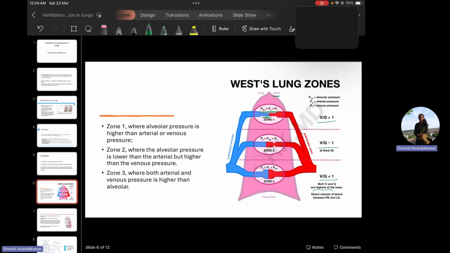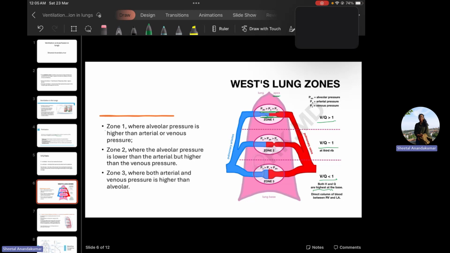Now the alveoli in this region are really expanded, and they exert pressure on the blood vessels flowing in that region. The capillaries beside the alveoli are compressed or collapse because of the increased alveolar pressure, and because of this there is decreased blood flow in these regions, or maybe no blood flow at all. So the VQ ratio in this region is very high. That is, there's good ventilation, but decreased perfusion, or no perfusion.